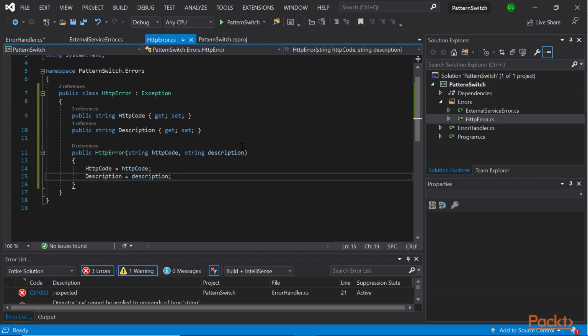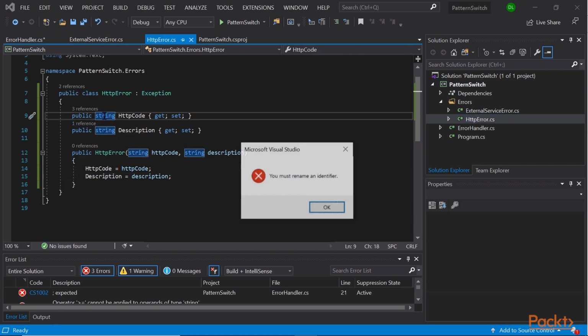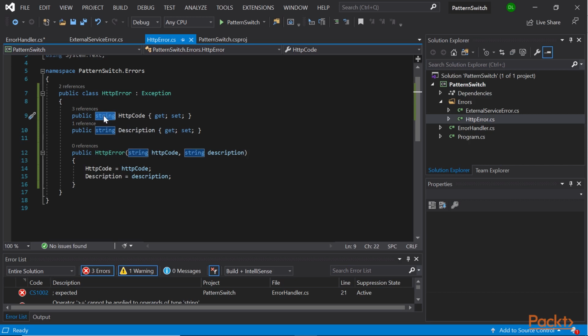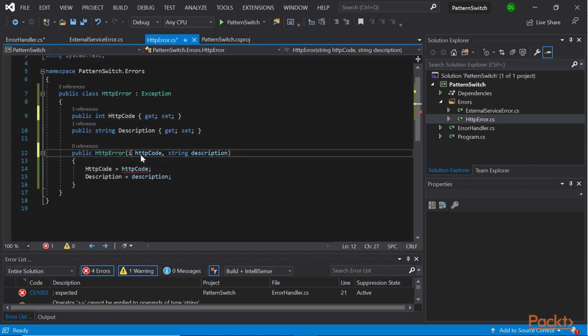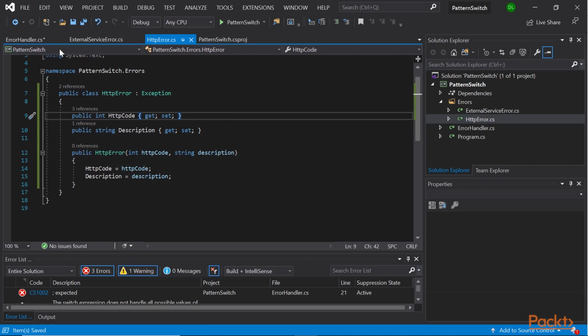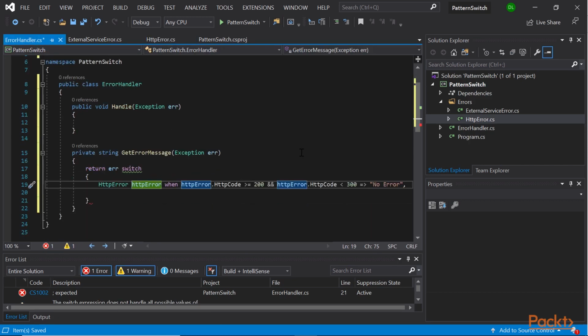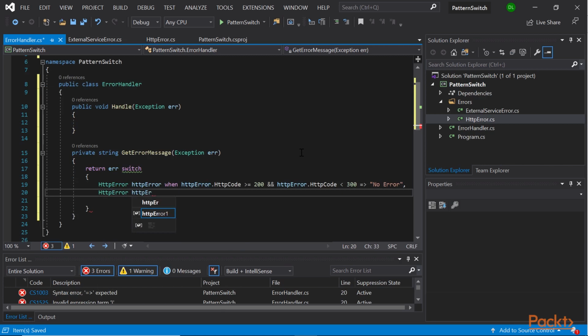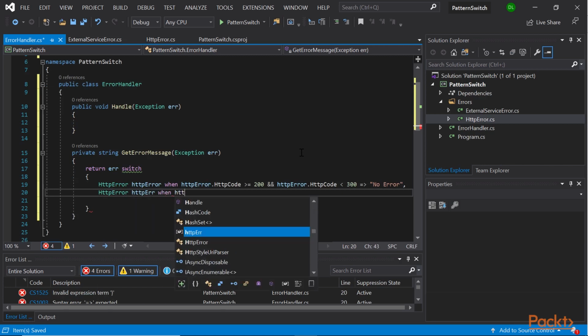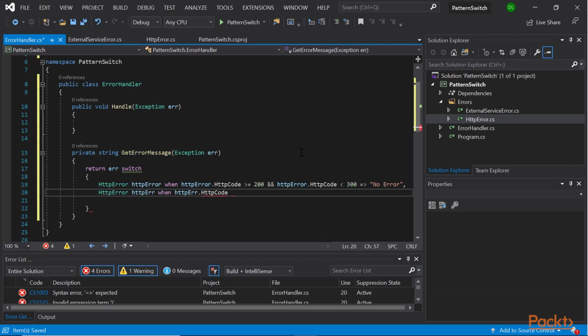Now, this red line means that we have to go back to the HTTP error and change its type from a string to an integer. Make sure to change it both in the constructor and in the actual property. And back in the error handler, on the next line, again, we can have HTTP error. The compiler is not going to complain about that. Only this time, perhaps we want to compare HTTP codes in the 300 range or above. In that case, we want to log the error because it is an actual error with a more complex format like this one, followed perhaps by the description.